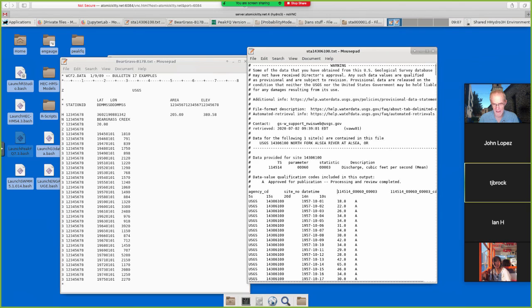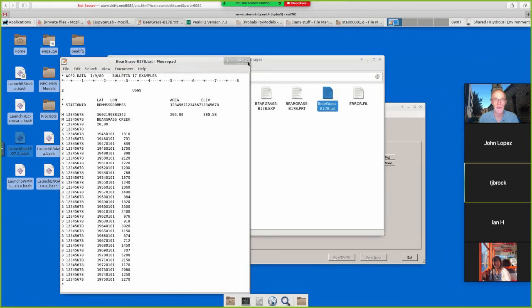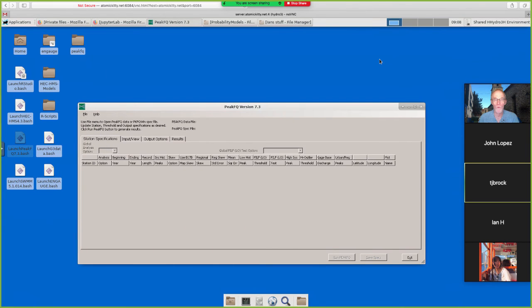This format on the right side would have to be converted to this format. I think much of the data is actually already there, and I also believe it's possible to download the data in the WattStor format. So that was my mistake. So we actually can't compare them today. What I would have expected to have happen is that the PKFQ would have produced a plot quite similar to the one that we got in our R script.